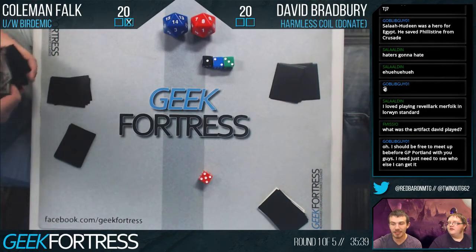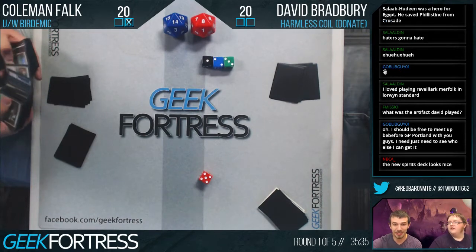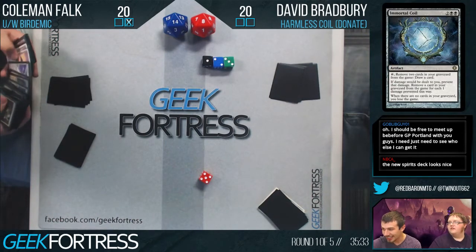You should be free to meet up before the GP pull. Nice. Goblin Guide, do you mean going to pizza or do you mean coming to actually play? I'm curious, but nonetheless, that's super exciting.